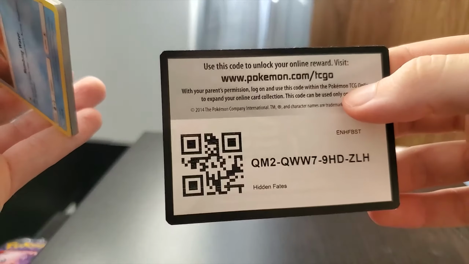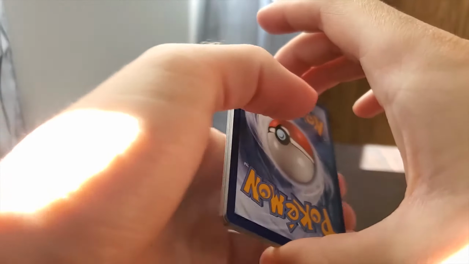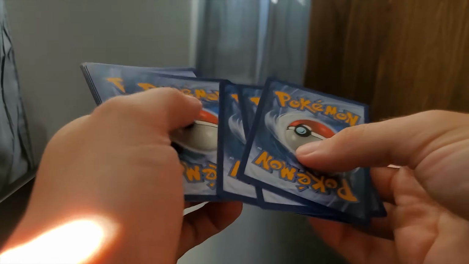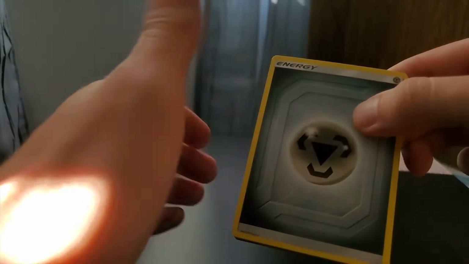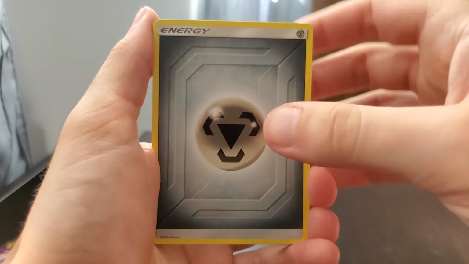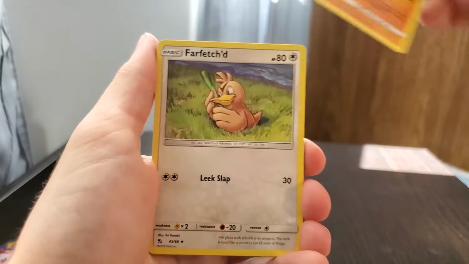So hopefully we get some good pulls. These are, again, just flea market pulls. Got these from the local flea market. Hidden Fates, it's the only place I can still find Hidden Fates that it's not super, super overpriced. So anyway, we got Energy, Graveler.